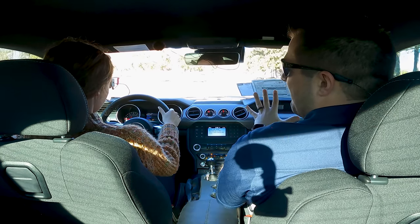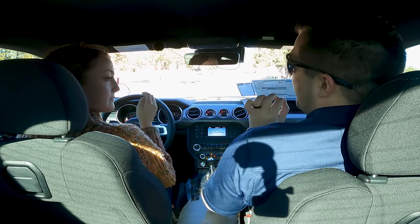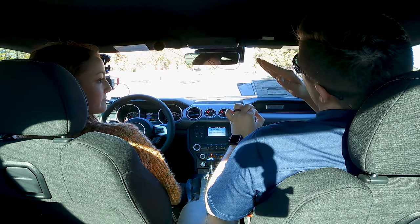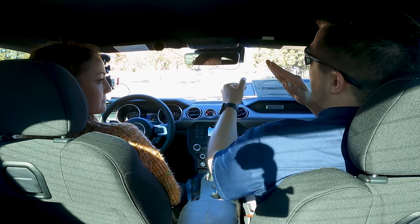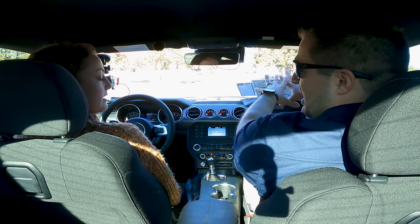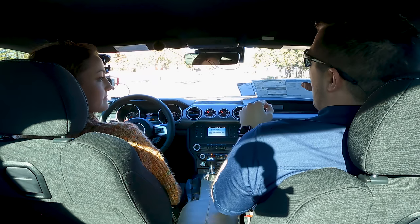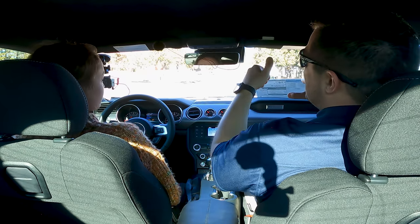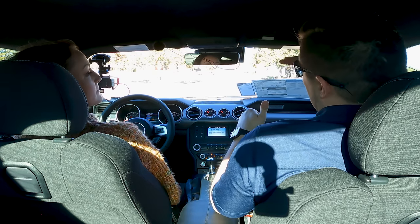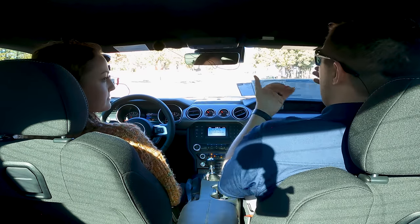See how you accelerated faster that time? Go ahead and come to a stop. Even though the car never made it to 1500 RPM, the reason is that you were giving it 1500 RPM worth of gas, but the clutch was pulling it down to get you accelerated. Does that make sense? So where you had the muscle memory of giving it just 1500 RPM in neutral, when you engage the clutch at the same time, it keeps the RPM lower, but it makes you move a lot faster. So it's kind of an ebb and a flow, if you will.